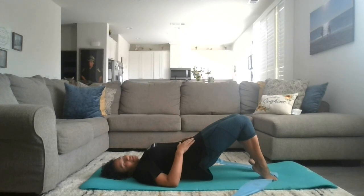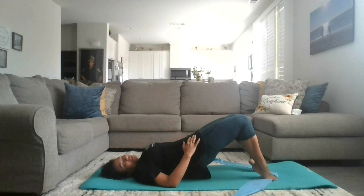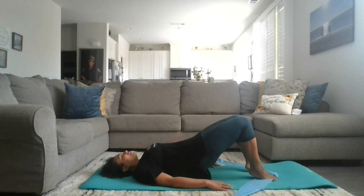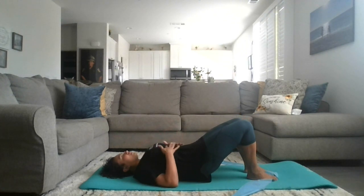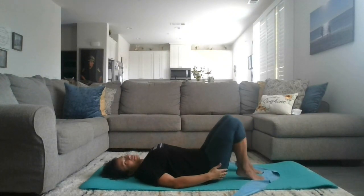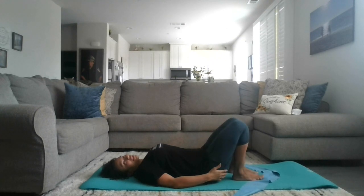We're going to pulse that booty a little bit tighter with those hips. One, two, three, four, five, six, seven, eight, nine, ten. Lower the heels. Slowly lower the ribcage, the belly button, and that hip to glute. Nice job. Bring your heels closer to your glutes, and let's do it again.